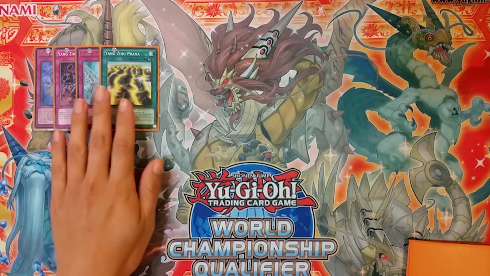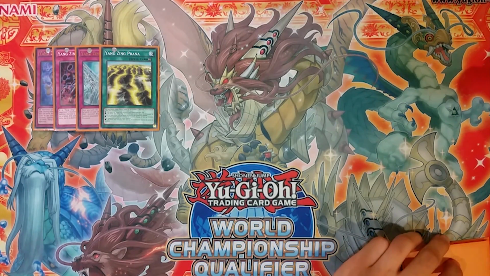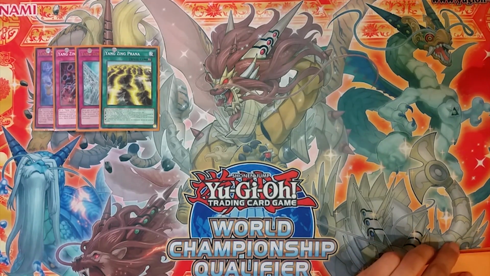Now, these Zing Creation and Zing Prana are potential 1-offs. They're both alright support cards.